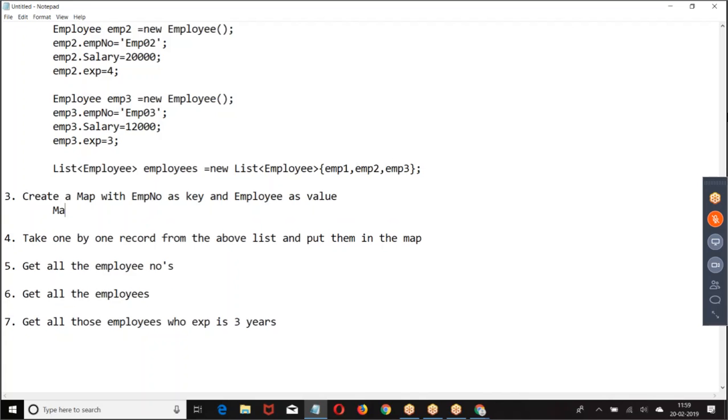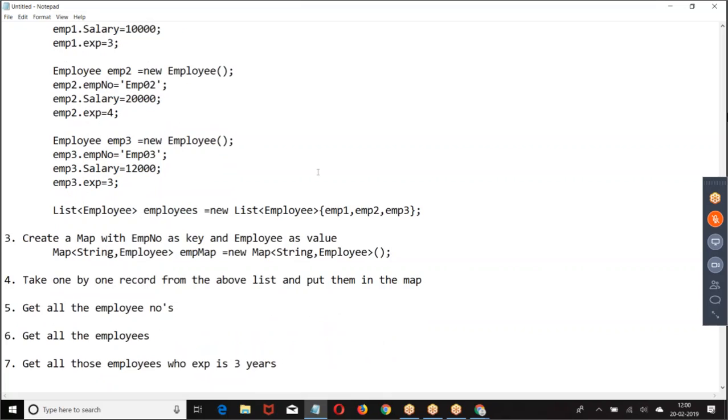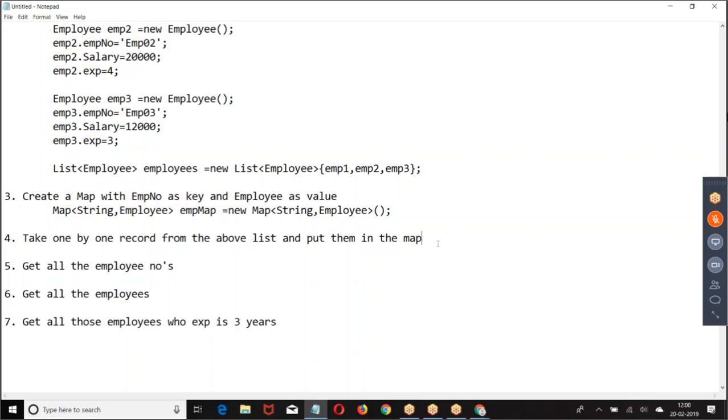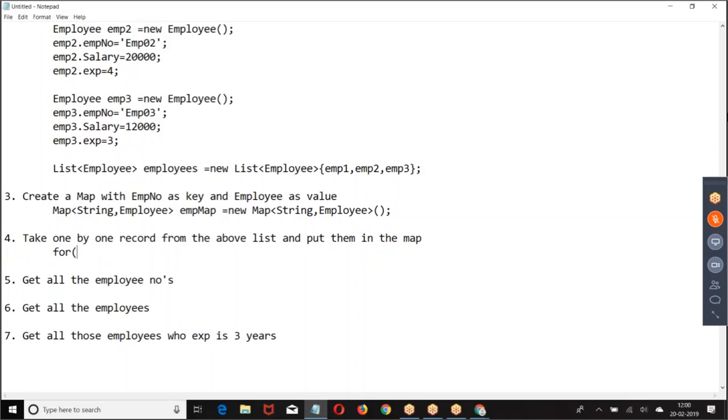Now, what is our key? Map of String... Employee number is the key, employee is the value. When I say employee, it's the complete record. Then how do you insert the data?